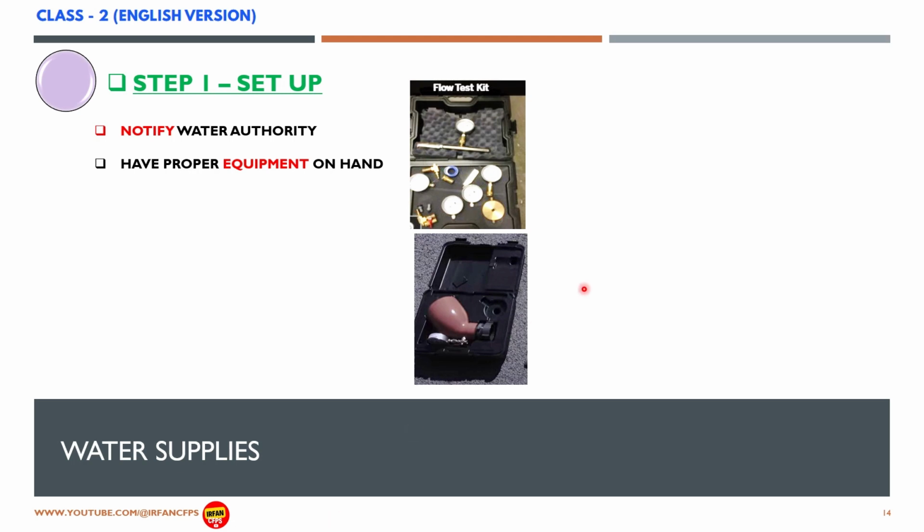As you can see from the screen, there are two boxes shown. One box is having 2.5-inch orange diffuser for pitot tube reading on the reference hydrant or the flow hydrant, and the other kit is having the pressure gauges which are used to measure the static and residual pressure at the residual hydrant, or we can call it the test hydrant. Ensure that the drains are not blocked.